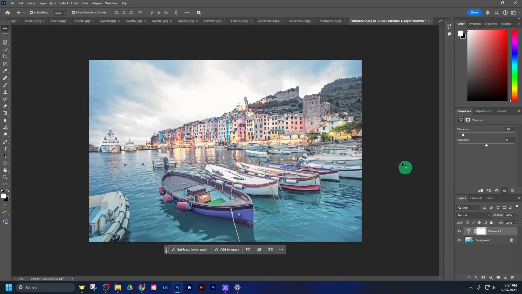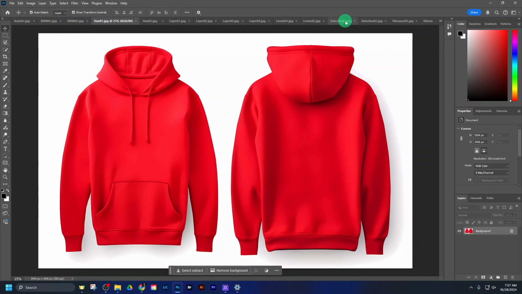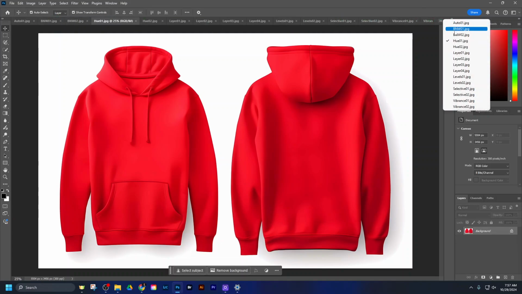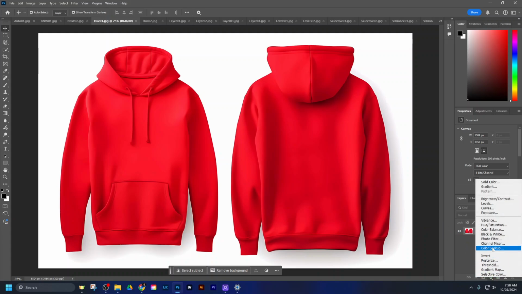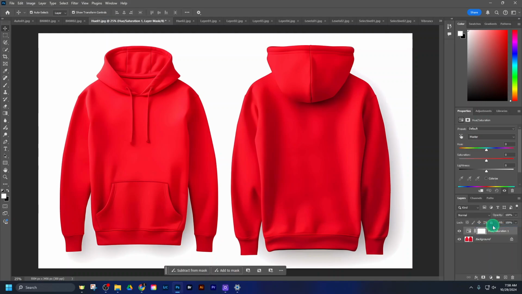All right. Next one we're going to do is we're going to go to Hue 01. Go to this one up here. And remember, if you can't see it, go to these arrows and look for that Hue 1 right there. This one, we're going to create a hue saturation layer, and we're going to change the color of the sweater right here. So let's go to our adjustment layers, go to hue/saturation, and if you see hue means the color.